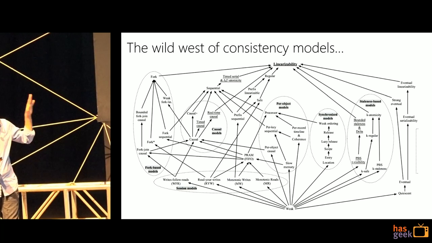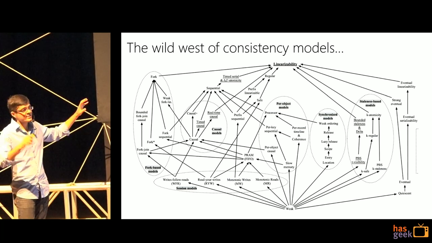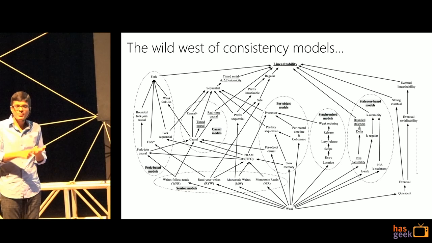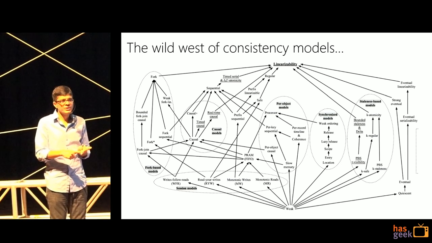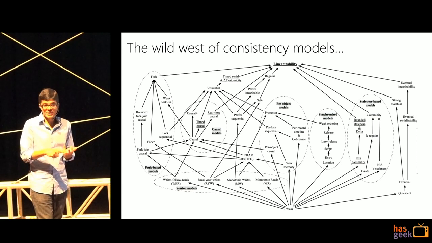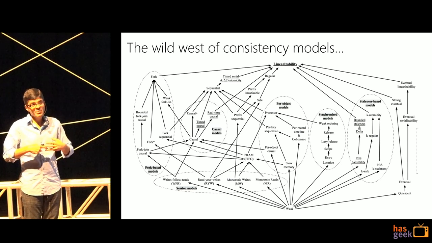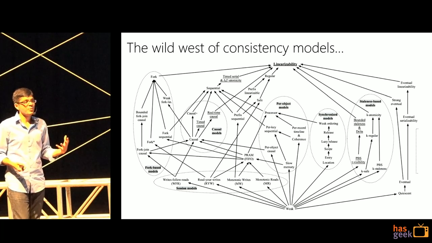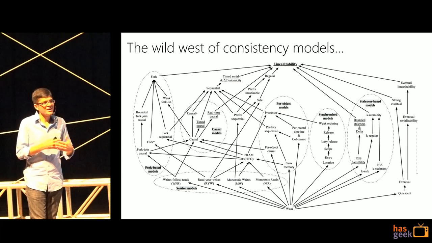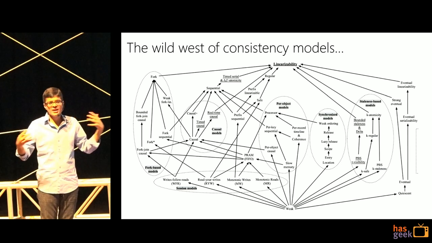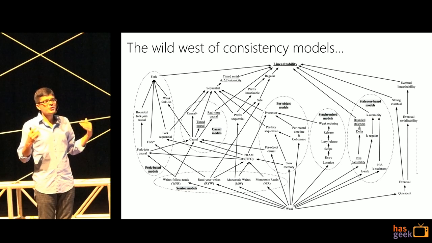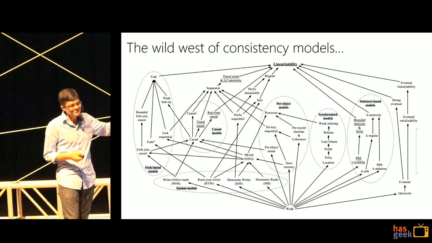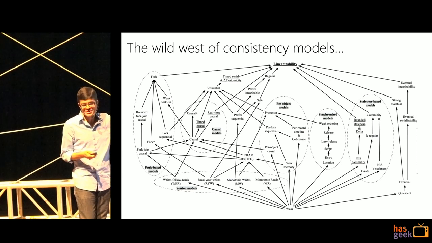So what we did was ask ourselves: are there consistency models in this plethora of consistency model research work that has been done for four decades or so, that can be operationalized at scale, can offer intuitive, practical programming models that developers can use to build reasonable applications, and that enable practical real world scenarios? Is there a consistency model for IoT? Is there a consistency model for web and mobile? Is there a consistency model for writing apps that are pub sub or messaging, or where the data is shared by multiple producers and consumers? We found, by virtue of the fact that we had several large first-party applications at Microsoft using the system, that we tried many, many consistency models in terms of specifying them. Most of them did not even have a specification.